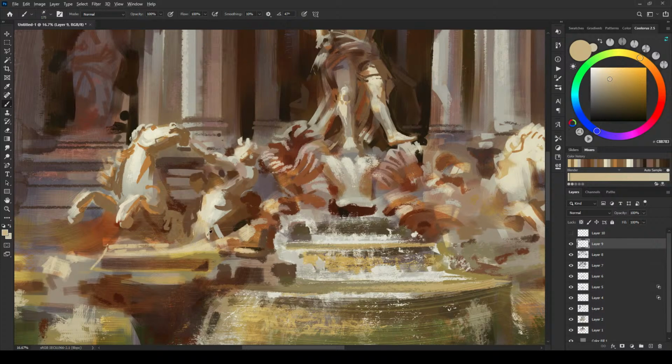So I think at this point, you can start to see how just coming in with an opaque brush over top, even though this is not letting me feather any of this, now we're getting some of that texture from the opaqueness of this brush, but then we're also getting some of the benefit of the value modulation underneath it.